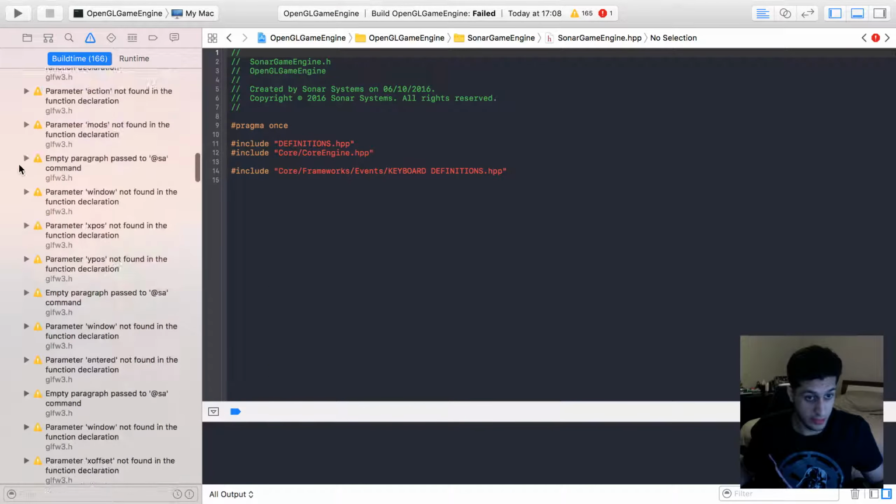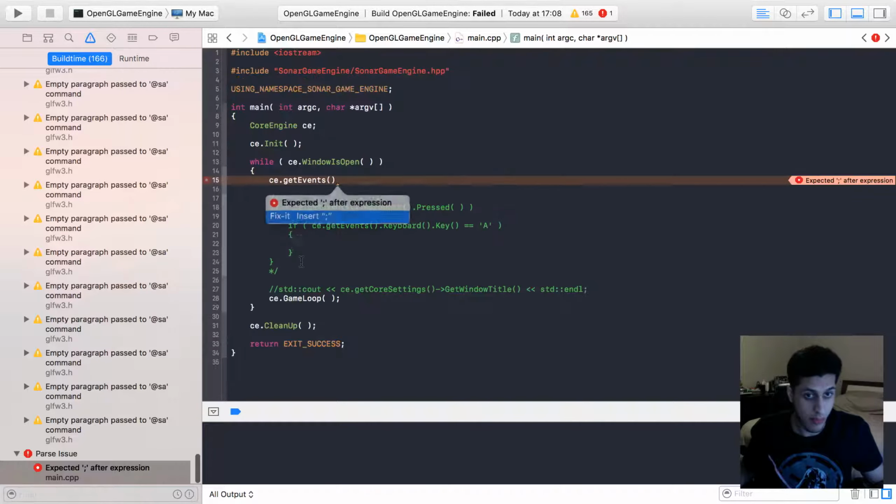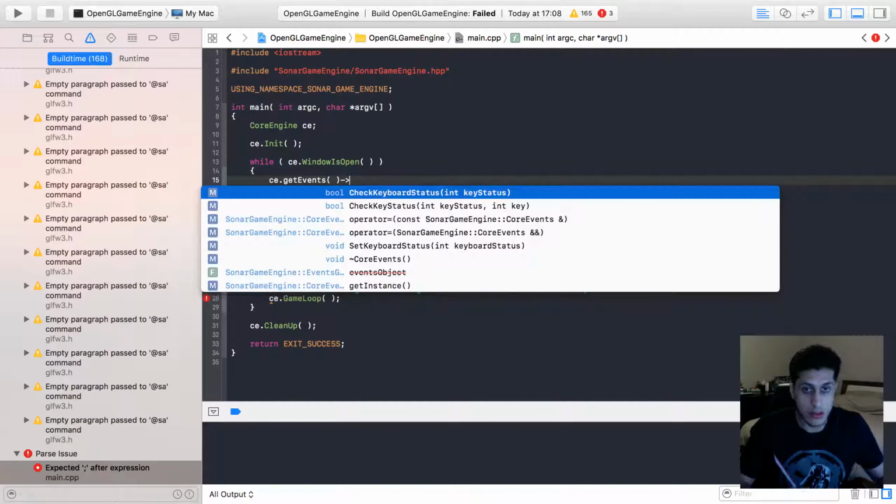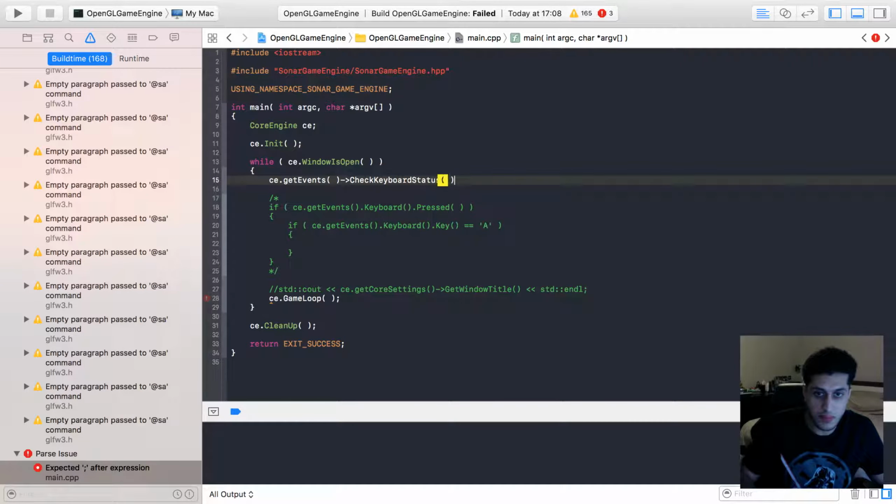We have an error. Okay, that's fine, we'll sort this out. This is check keyboard status, and I'm actually going to cout this, so cout, I need to do std, don't I? Std inline.